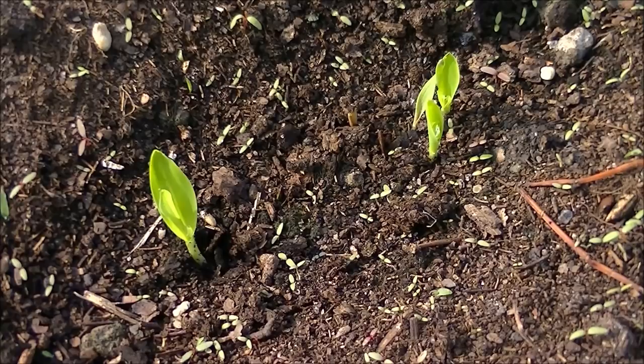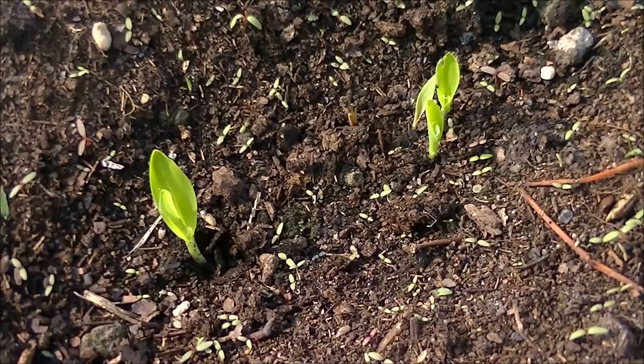You can see those corn seeds are unfolding already — those shoots unfolding that first leaf and coming out of the ground. I want you to take notice around the corn plant. In this one particular area I was trying to experiment, I did not plant any winter rye; I want to see how the weed pressure is. All around here is pretty much nothing but crabgrass, because it's hot — about 90 degrees Fahrenheit right now — moisture is high, humidity is high, and we had lots of rain.